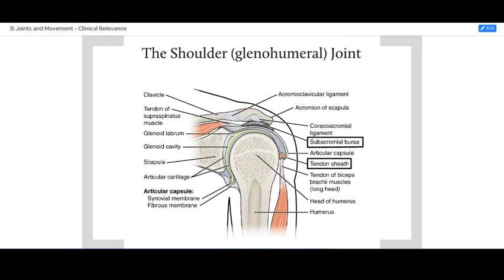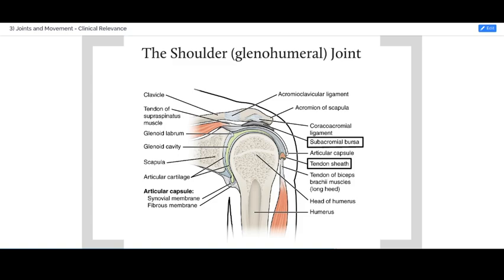In describing the ball and socket joints of the hip and shoulder earlier, I mentioned that the shoulder has more range of movement because the socket part is more soft tissue than the acetabulum, which is all bone tissue at the hip. But I also want to mention at the shoulder something that's common at a lot of joints, and not just the shoulder, but those are called bursae. Bursa is a singular, bursae is plural.